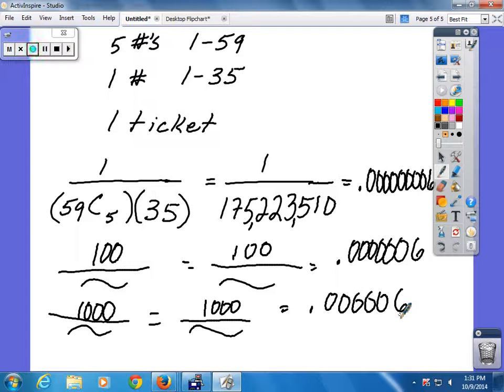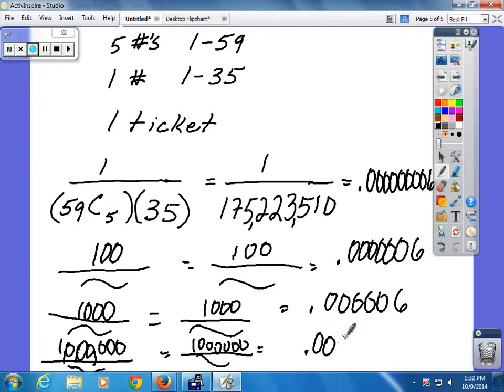And then he says, I'll just borrow $1,000,000. That's 75% interest. That's what these people come to. And that gives you a million over that big number, which is equal to, and that bumps it down to, how many different zeros? One, two, three, and that'd be three more. So that'd be 0.006.